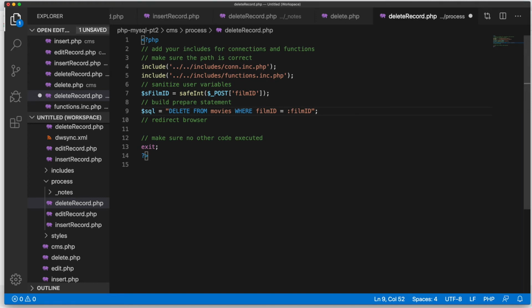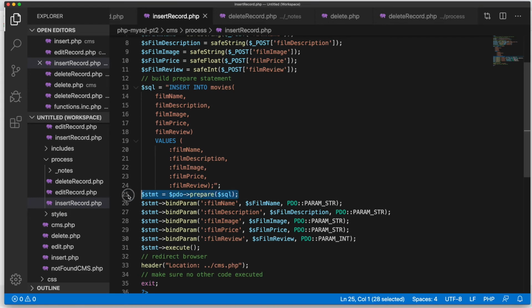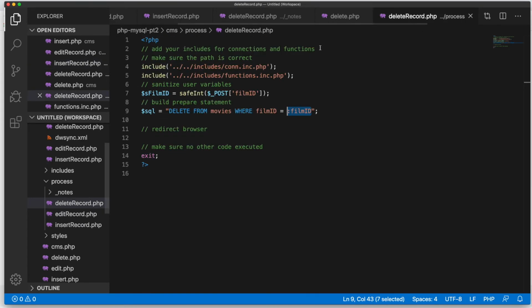Okay, so that's our placeholder. It helps prevent SQL injection. So we'll prepare that statement. So we can use logic from the previous insert and edit examples. So we're going to prepare this with this placeholder.